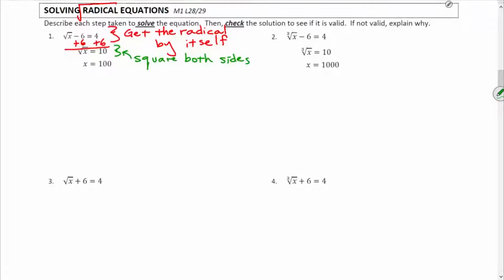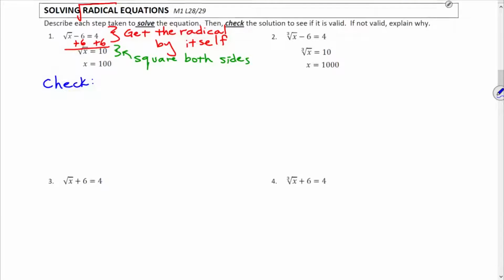Now, one thing that wasn't done here is that you should always check to see if your equation is still true in the original equation. And we do that because we may get what are called extraneous solutions: solutions that are created by squaring both sides that don't actually work in the original equation. We'll see an example of that in a little bit, but not in this one.